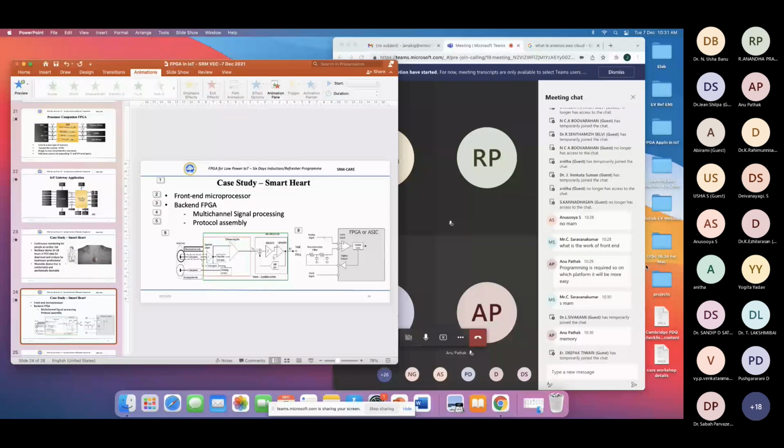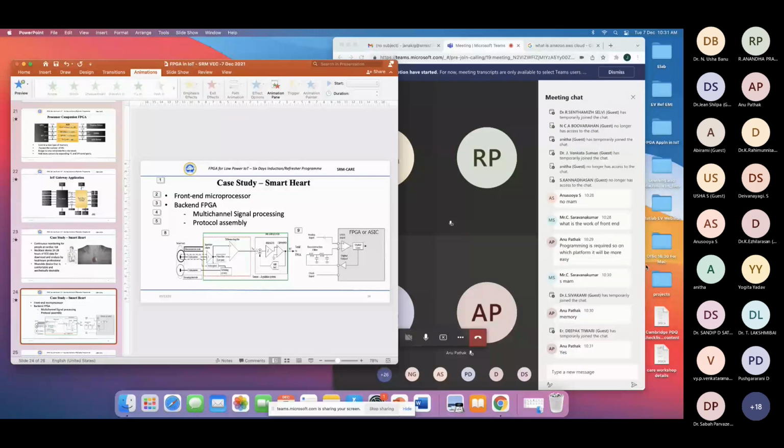For an easy application, you can do the programming in two ways. One is by coding, another is by modeling as a circuit, then converting that circuit into code, and that code you can fuse into the program.